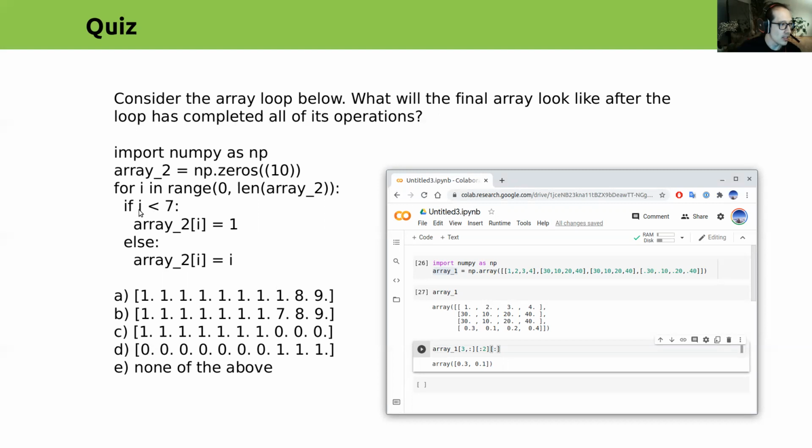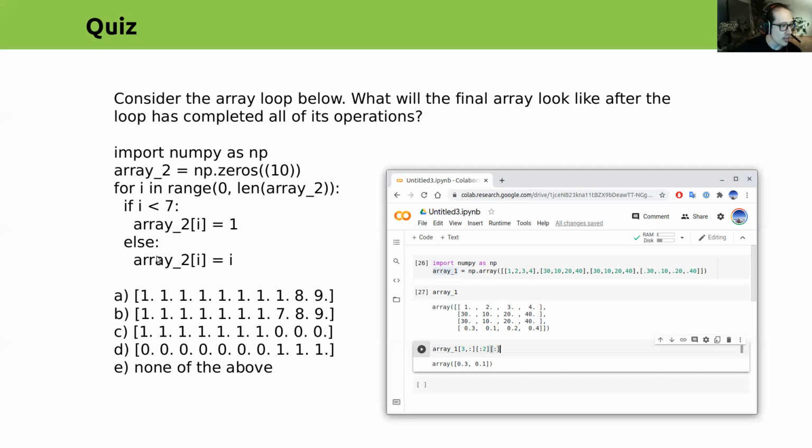Those indices are used to access a position in this array, and we set whatever that is equal to 1. Initially, it's just a bunch of zeros. But say we're on iteration number 3, I is going to be equal to 3, so we say array position 3 is equal to 1. So already we can narrow it down. It's probably not going to be D here.